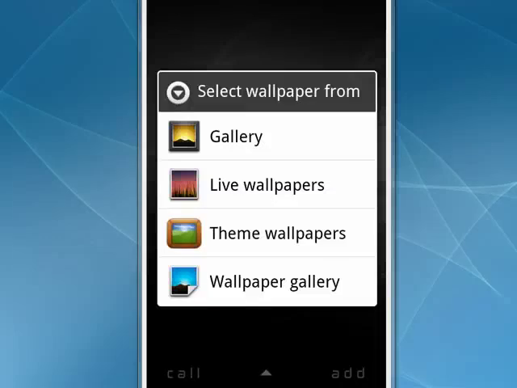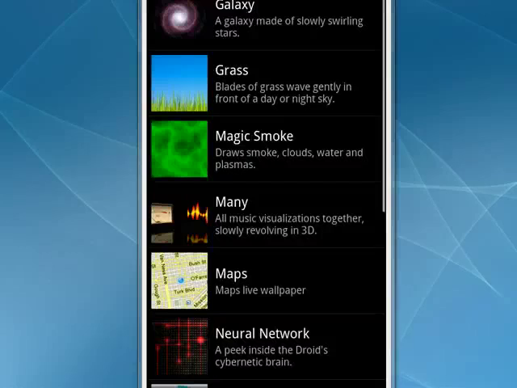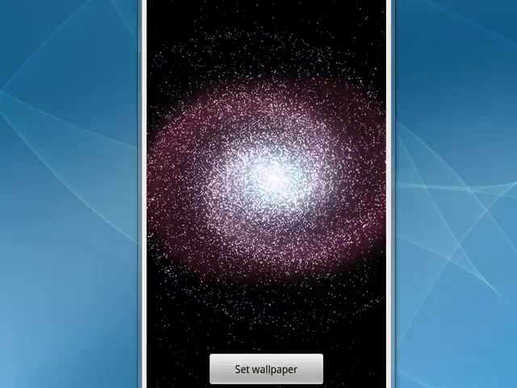So we'll tap on live wallpaper, and you get a selection that comes up. This is a default one. You can find more. But we'll tap on galaxy. That's an interesting one. And I don't know that you can see this because the movement is so subtle that I don't think the screen capture software is actually picking it up. But all of these little dots are slowly turning around in a spiral form. It looks very cool to look at. I'm sorry that it doesn't display.